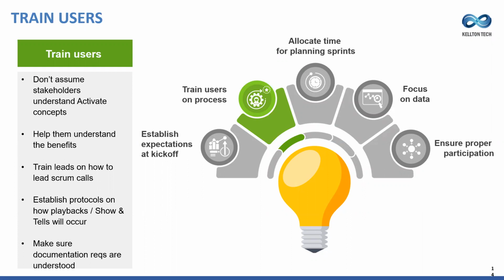The whole idea of Activate is you're doing these sprints, and they are supposed to be done, and decisions are supposed to happen quickly. So if someone's not available, that's critical, because if you schedule something the day before, that causes issues in the project because you can't progress on to the other things until that person is there. So to the extent possible, make sure protocols are well understood on how these will occur and what the expectations are within these playbacks.